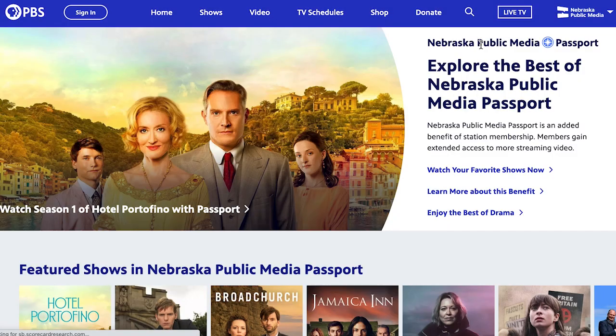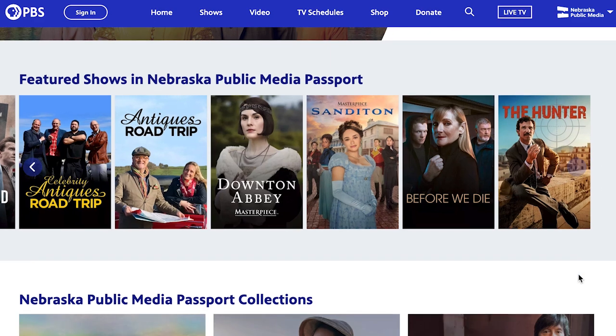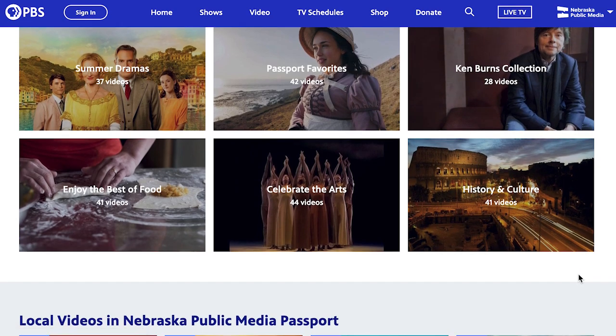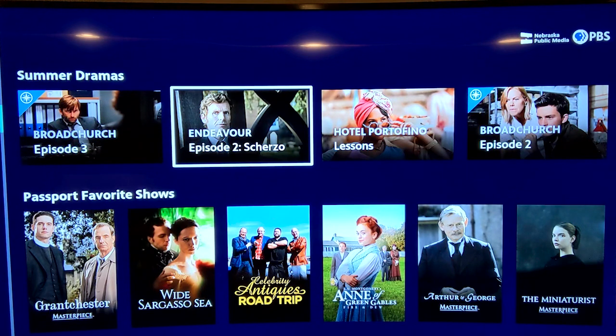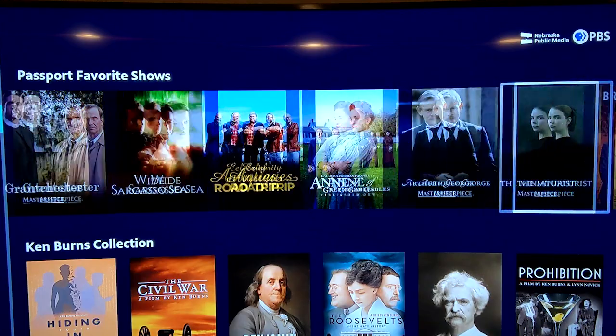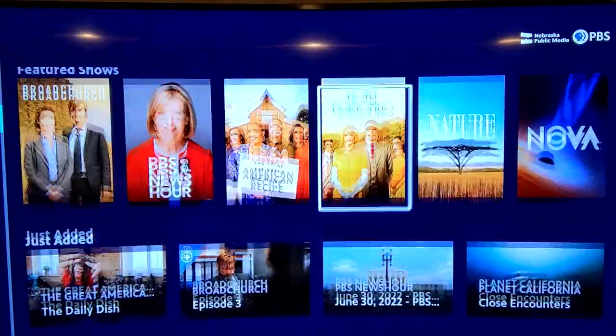There's a ton of content that is free on the PBS app, but there's also premium content that you'll need a Passport subscription to access. Passport content requires a $5 per month or $60 per year or more donation to access. However, if you love PBS content and you want to support public media, this could be a worthwhile option for you. Thankfully, you can stream live member stations for free through the app — you don't have to make a donation for that. The PBS app functions like any other streaming app, with rows of content organized by categories. You can search for anything, browse shows, and add things to your list. We wouldn't recommend a Passport subscription unless you're really a die-hard PBS fan or you want to support public media. If all you want to do is stream PBS for free, you can do so on the PBS app by clicking live TV.